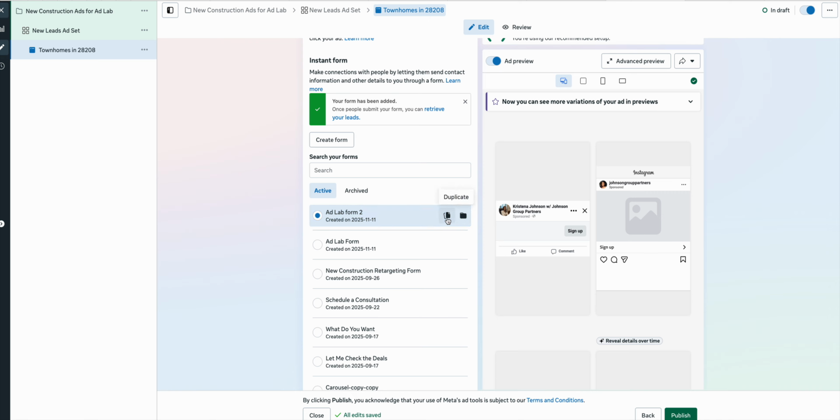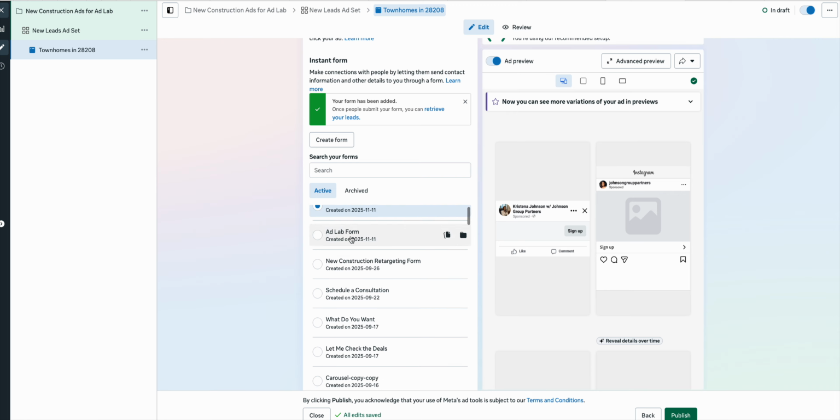You can duplicate this form and just edit the information to say San Diego, and name it Ad Lab Form San Diego. That way the information is still the same, so you're still getting the name, email, and all that stuff, but it's catered towards that ad that you are trying to promote.